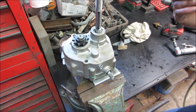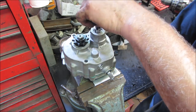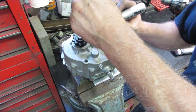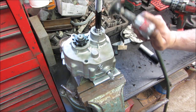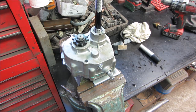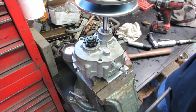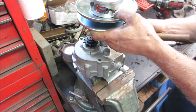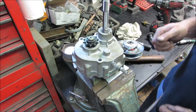So I'm starting with the sandpaper, you know, kind of deal. And it was taking forever. Try putting it together in gear so it would have some drag so it wouldn't turn. Not that I can't figure out how not to make it turn, but I think probably what I'm going to do, go around again with the flapper wheel. And we're just going to clean off the black and then try it again. Alright, so I got that knocked off. Let's see how we make out. Hit it one more time with the Sharpie, knock it off, come back with the emery, polish it. I think we got it.